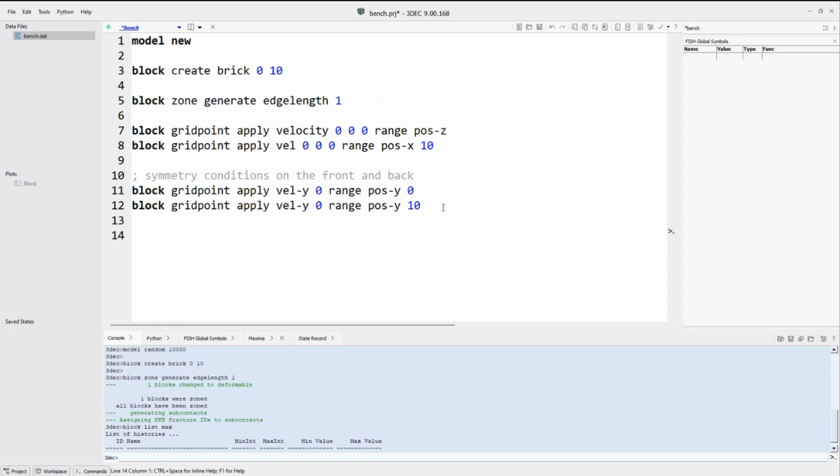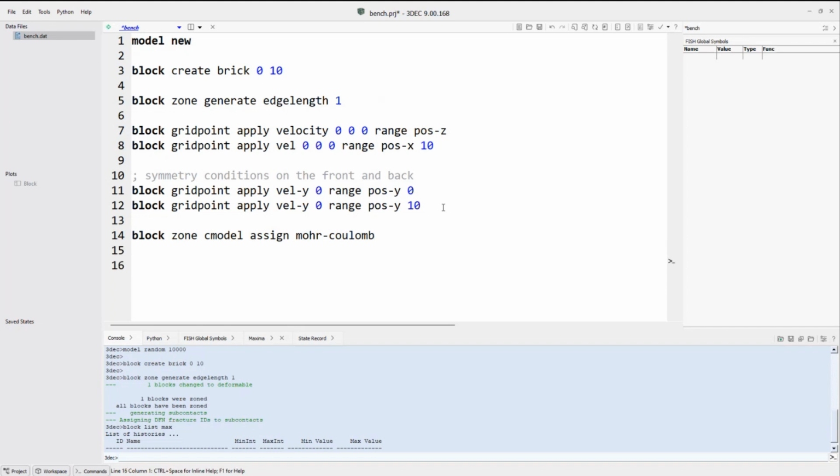Now the fun part where we do the constitutive model and the property. So again, often you would want to run this, if it was a more complicated model, you would want to run it elastically first to make sure everything was okay. This one is so simple that I'm going to skip that step and go straight to Mohr-Coulomb. So block, zone, C model, which stands for constitutive model, but you don't want to type out constitutive model, it's a lot. So block, zone, C model, assign Mohr-Coulomb. Okay. This will turn everything into Mohr-Coulomb material.